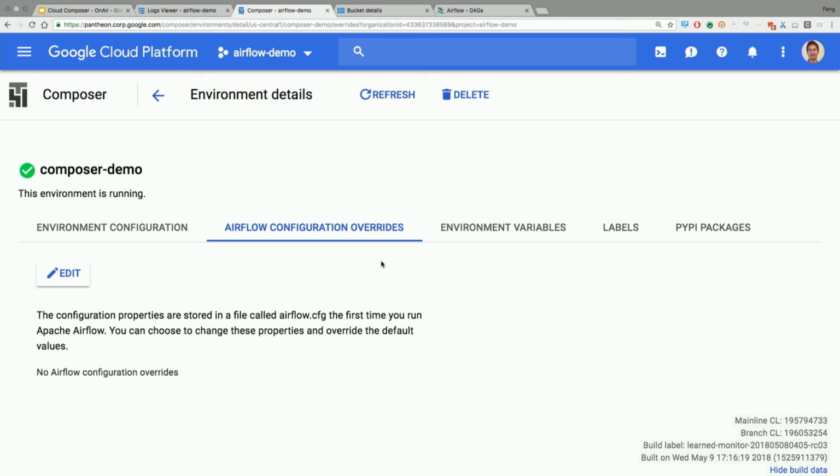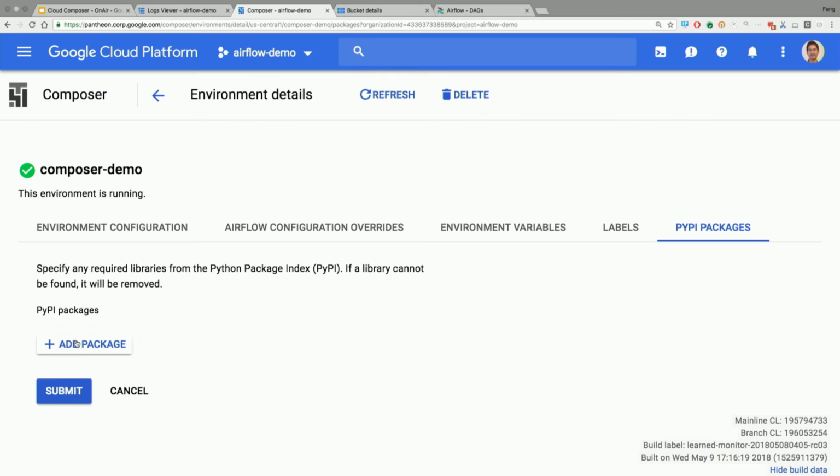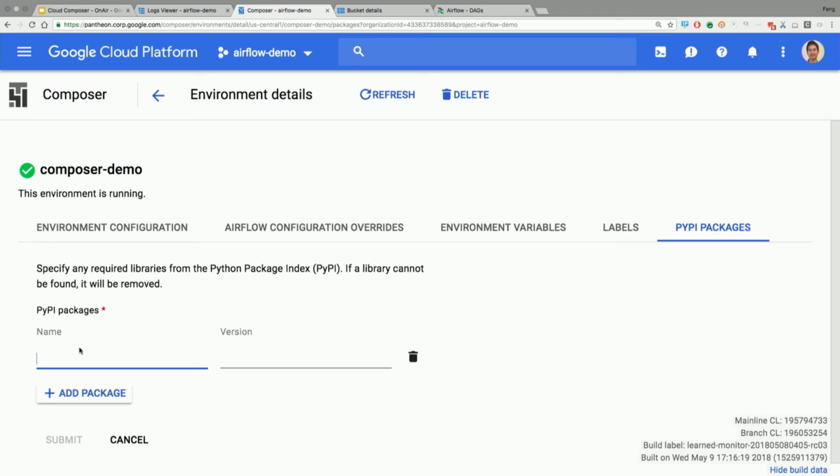the logged-in users. We also allow you to install PyPI dependencies. Imagine that your workflow requires, say, Slack client or SciPy to be installed. You could simply use the PyPI package management feature in Composer and specify the packages you want to install. For example, you could add a package, a Slack client, and then you can also specify an optional version string. That's all you need to do. After that, you click submit, and the dependency is installed for you.